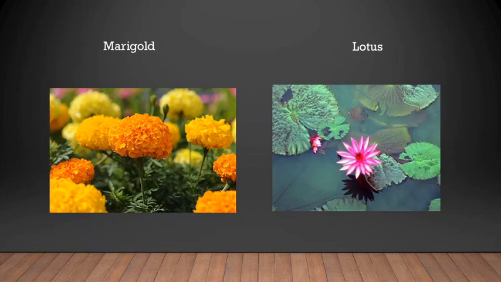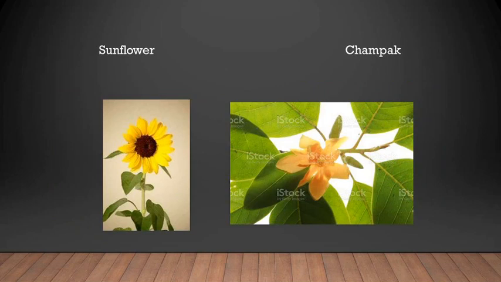The next one that you could find is, yes, the lotus flower, which is the national flower of India. Lotus is the kamal ka phool in Hindi and kamal in Marathi. The flower that you could see on your left is, yes, a sunflower. Sunflower, a typical yellow flower that moves along with the sun from the east to the west. It's called in Hindi as Surajmukhi, and in Marathi it is called Surya Phool.